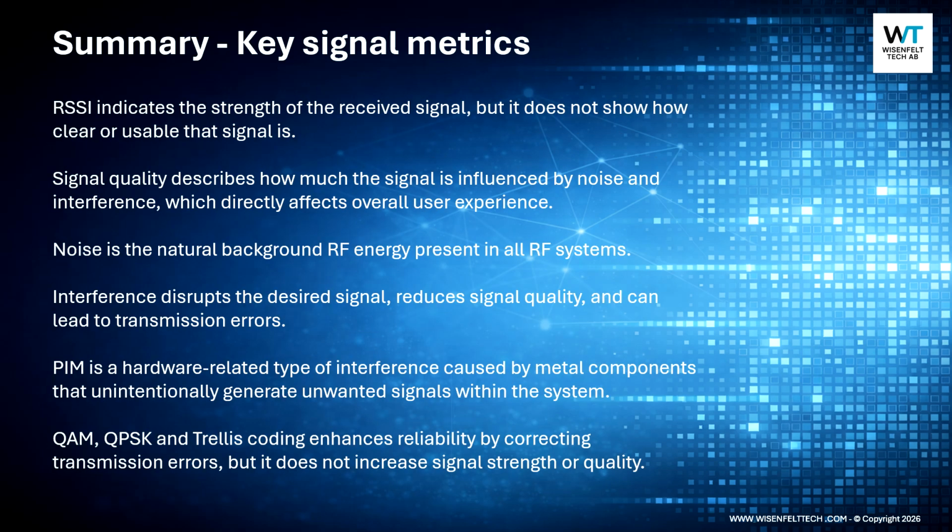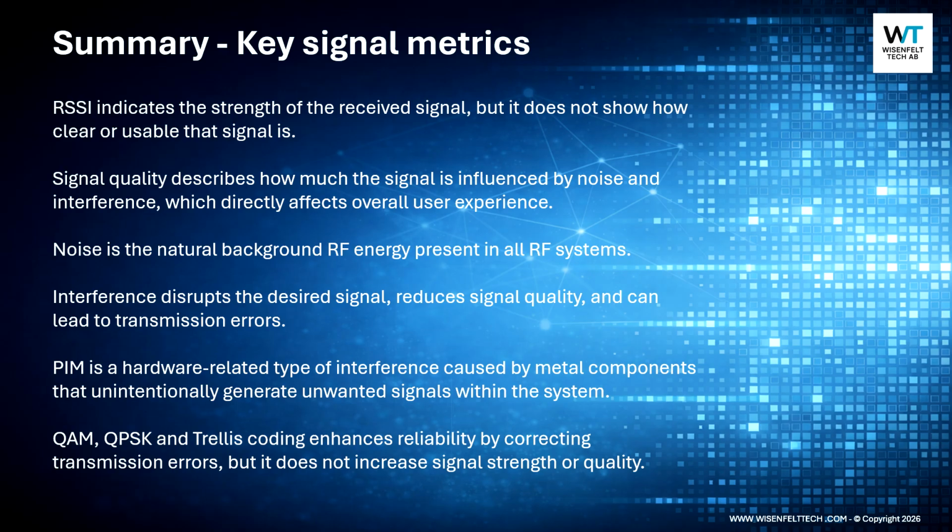In this mini-course, we have built a clear understanding of the most important signal metrics and how they affect wireless performance. We learned that RSSI measures the strength of the received signal, but it does not tell us how clear or usable that signal actually is. A strong signal alone does not guarantee good performance if it is affected by disturbances. We also learned that signal quality reflects how much the signal is influenced by noise and interference, and that it is this quality that directly impacts user experience.